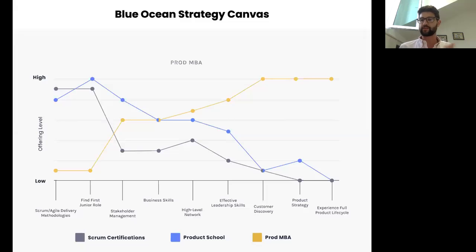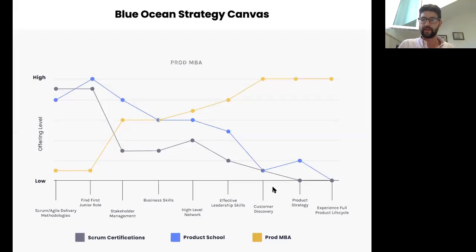So one, we research our competition and identify maybe 5 or 6 strong competitors currently serving our niche. I've done 2 examples here for the Product MBA: we have Product School in blue and Scrum certifications. What we then do is plot 5 to 8 competing factors on the x-axis. These could be technical features such as an easy payment process, or better, really what we aim for is points of value, such as great customer service, a compelling offer, something that is really valuable and close to the heart of these people.